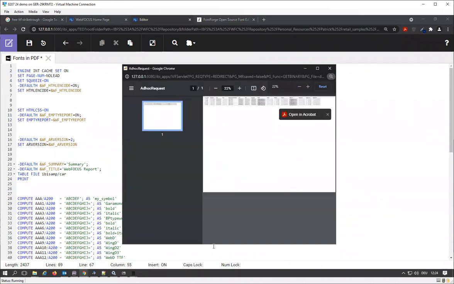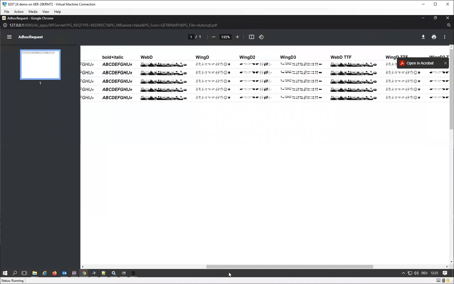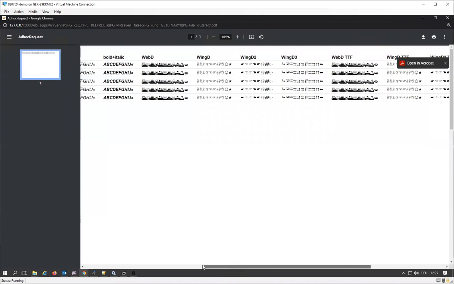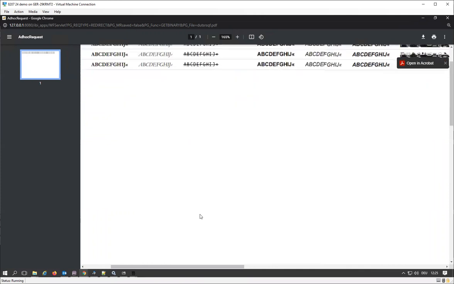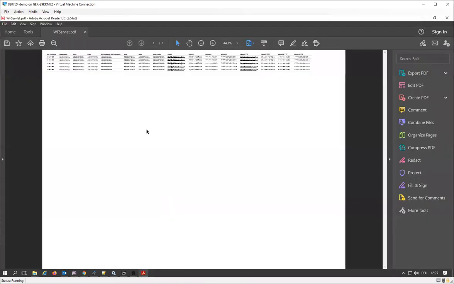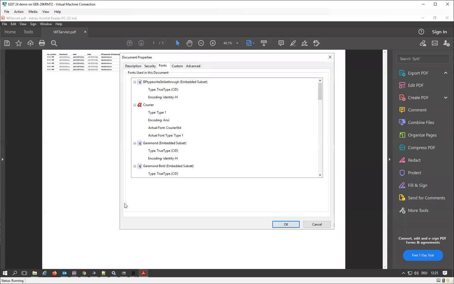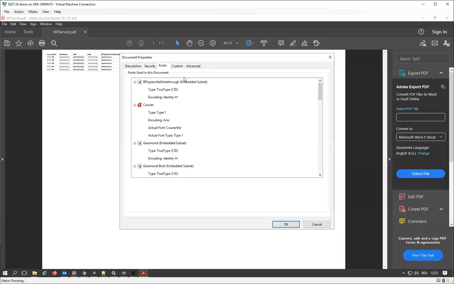Run my report. And I'm using that custom font in my report. Scroll there. You're gonna see there's my strike-through font in my report. What exactly happens? Why do you need to build that font user XML? Actually, if I open that file in my PDF reader, I can go to the document properties. And what it does, it not only shows the font, it also embeds the font in the report.